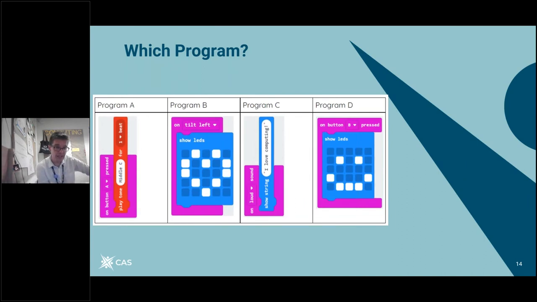And then we'll do some activities again using the same program, where I'll just give them statements about the program, and they have to identify which program fits the statement. So it would be questions like which program uses a button as its input, which program uses LEDs as their output, which program will play a sound. They're using their whiteboards, cards, whatever symbols, and they tell me A, B, C, D, or all of them. I think it's a nice activity, so you get to assess their understanding of the program and the blocks.